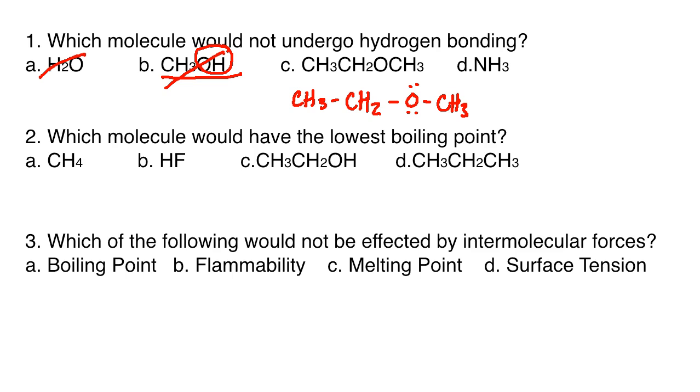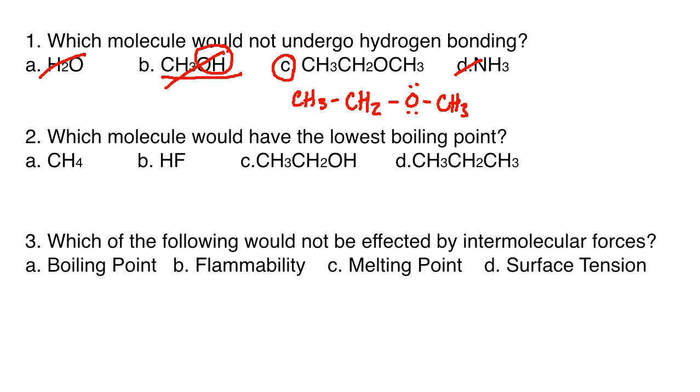And so ethers do not have the ability to hydrogen bond, whereas NH3, ammonia gas, does have hydrogen bonding ability because the hydrogens are directly attached to a nitrogen. So even though there's an oxygen present here, and I might be able to get some dipole-dipole interactions, they are not going to be hydrogen bonding interactions. And this is very evident when you take a look at the boiling points of ethers. Ethers have relatively low boiling points, and they're very flammable solvents in comparison to things such as water. Alcohols are flammable, but they do have higher boiling points, so they tend to be a little bit safer when you use them.